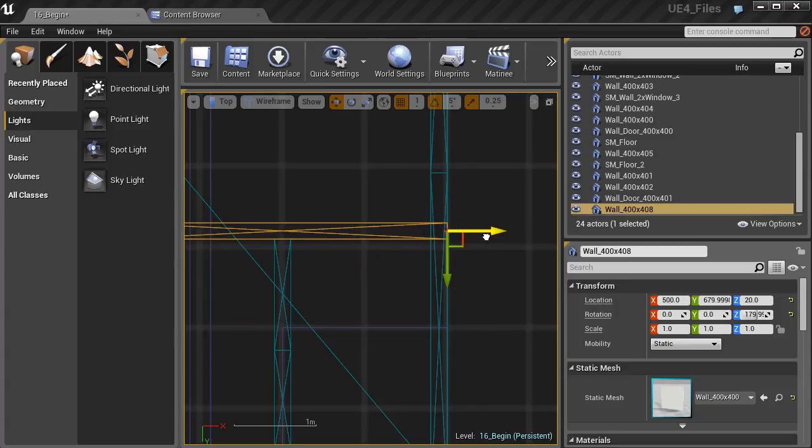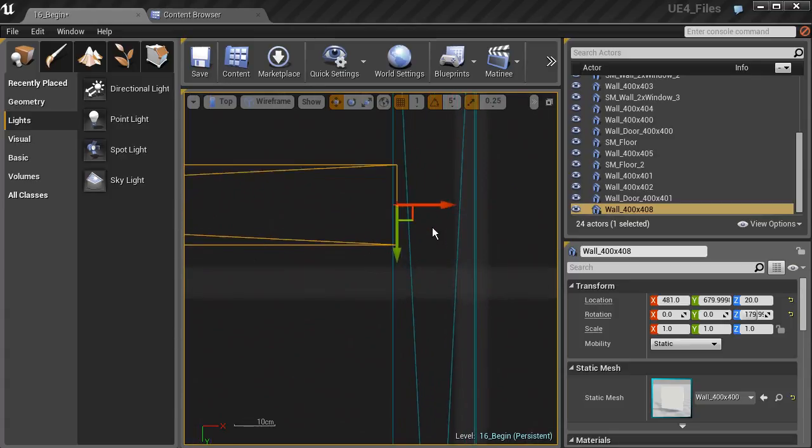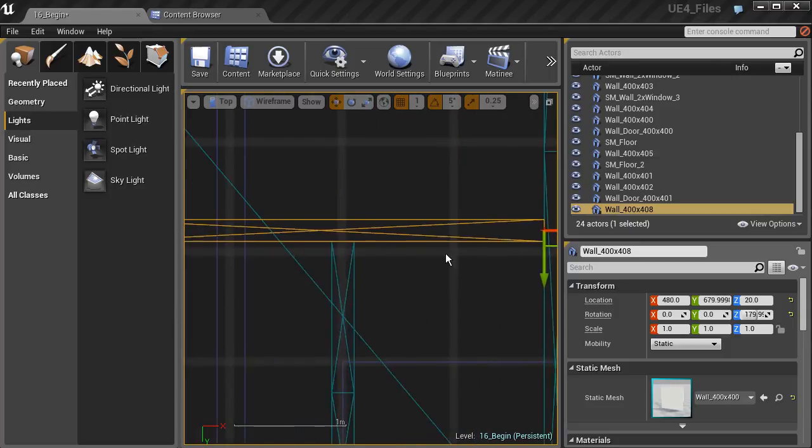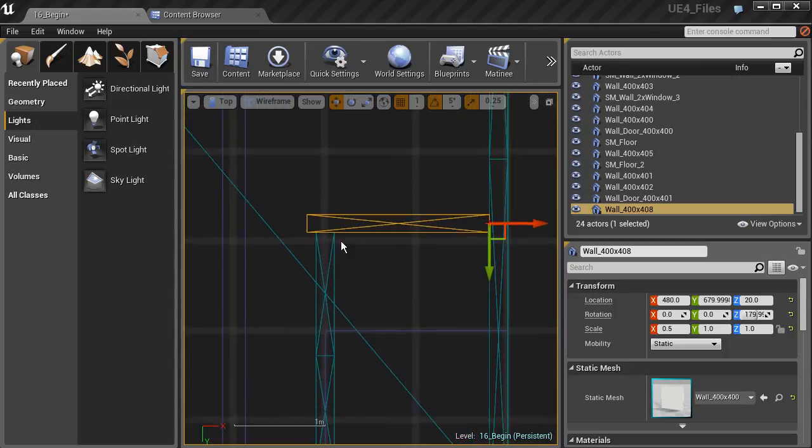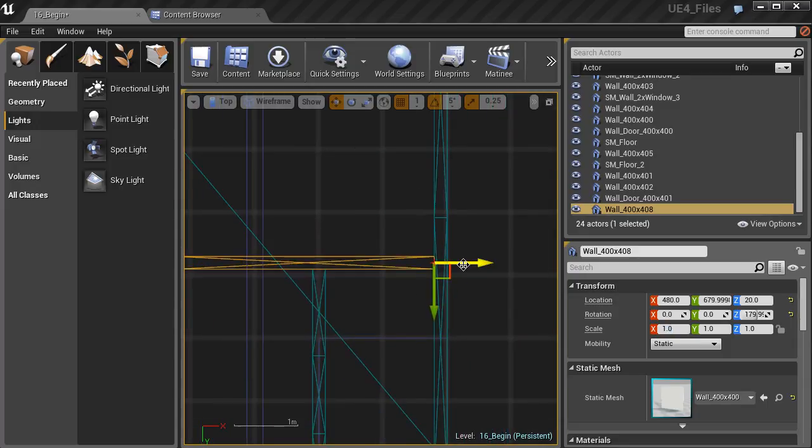Okay, now let's take that. You know what? Let's push it up against this wall right here. I don't really want it sticking out too much. Let's talk about how much we should scale this. This wall right here, if we scale it down in the X direction to like 0.5, that's going to get us pretty close to where we want to be. But if you scale it down to, let's say, 0.4 or even 0.45, I think that's going to stretch the UV, the texture, a little bit too much. So I'm going to take that back to 1, and let's just move it out to where it lines up with the edge of the wall inside.